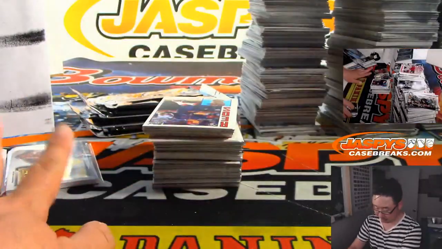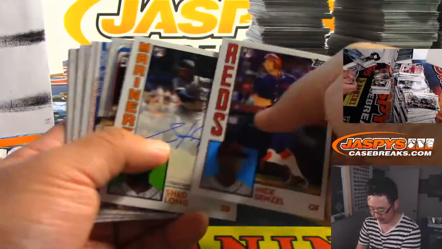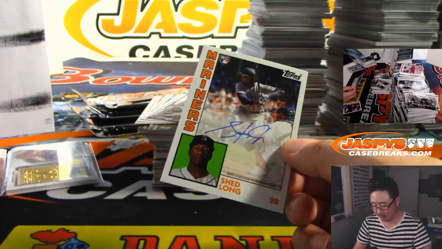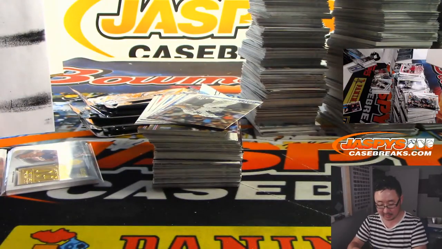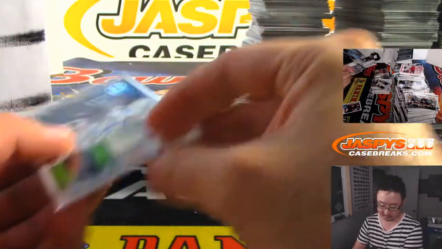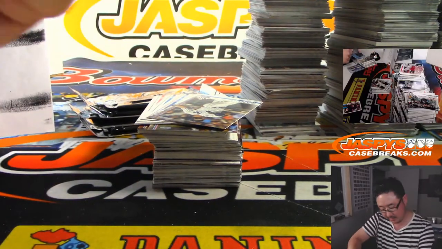So we got the two relics. We're just looking for the auto. Oh, there it is. Shed Long. Mariners rookie auto Shed Long. Going to Aaron Tooley. All right, so there are our three hits.